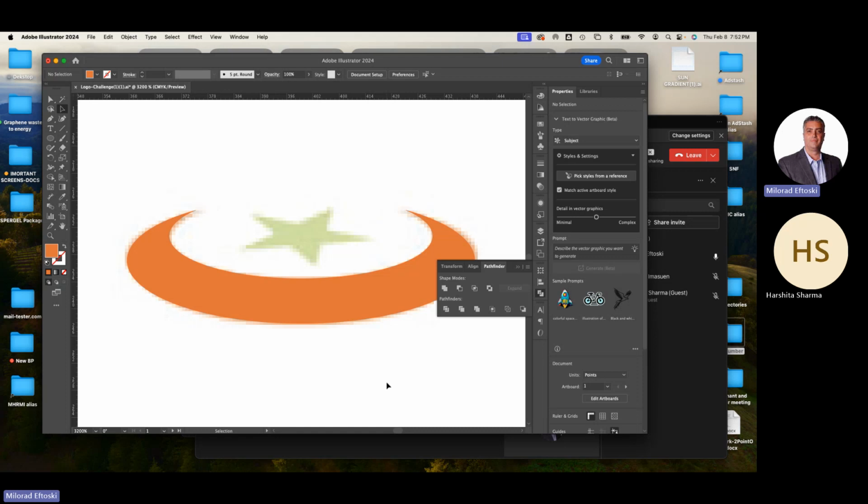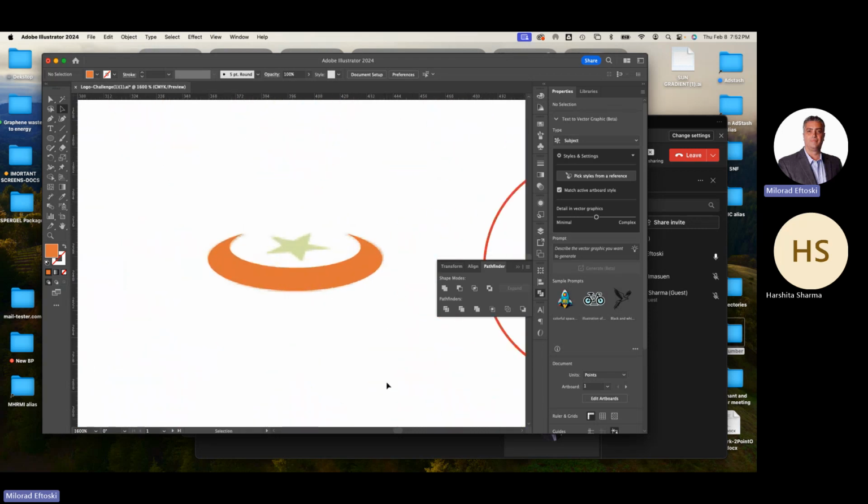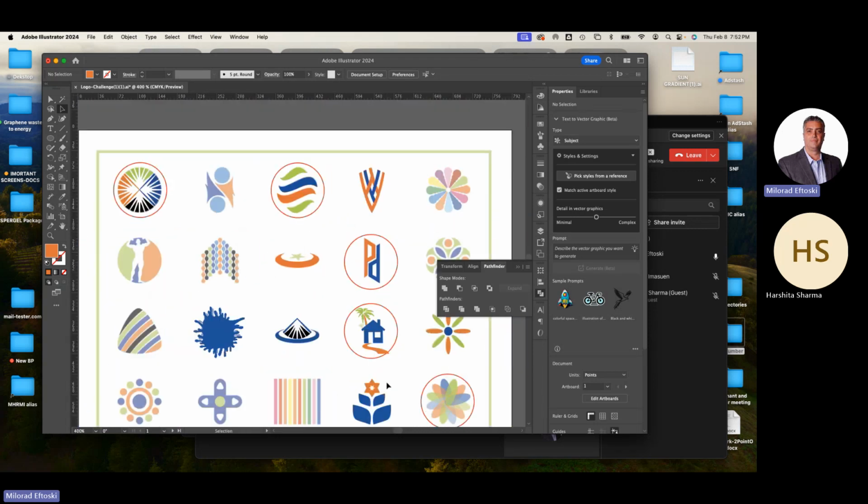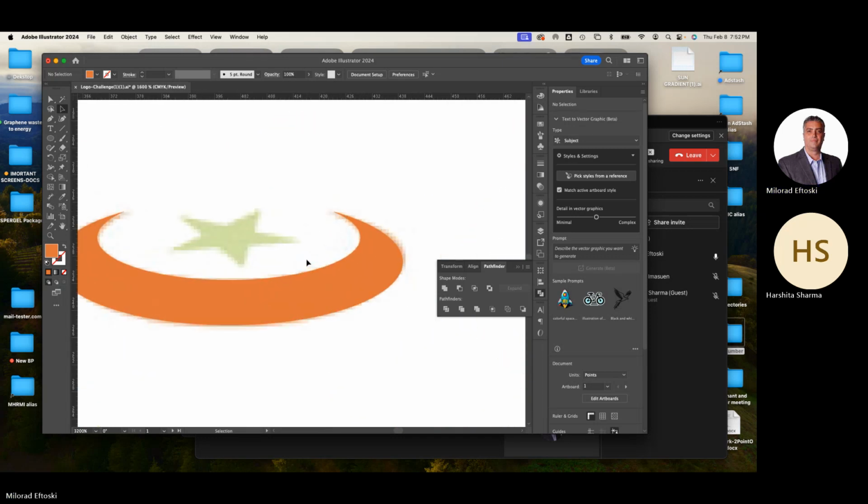Sometimes it's better to use a tactical approach than try to always use the pen tool. Pen tool is good, but use it when you have to. You don't have to always use the pen tool if it's not necessary. So I like to teach you all these little strategic approaches. So now we have the star.